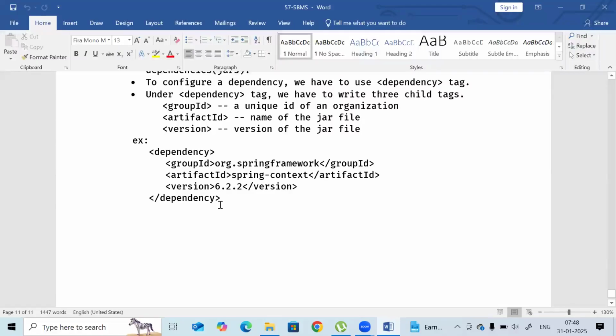Okay, now today we are going to understand. In the last class, what I told is, suppose if I'm writing the dependency tag, then Maven will automatically download the dependencies. Maven is a build tool which automatically downloads the dependencies. Means what? If I write dependency tag, Maven will automatically download the jar files required to our application, the class path. The question is from where it will download. That is what we are going to see.